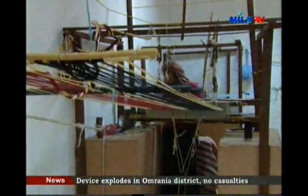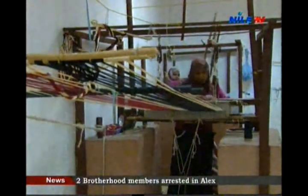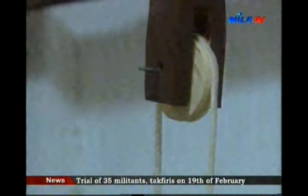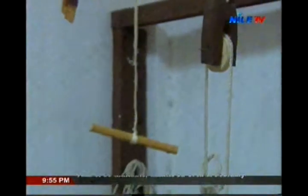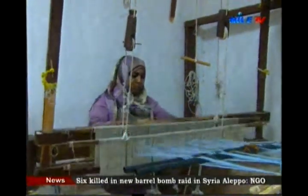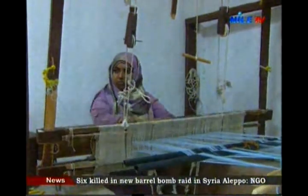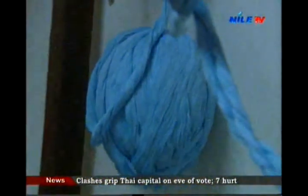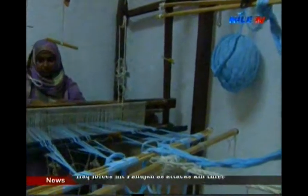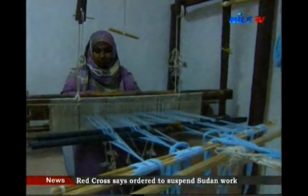After graduation, they are employed by the center for a full-time job that starts at 9 a.m. and ends at 2 p.m., except Fridays. The designer sets the style and the color of each piece and hands the drawing to her colleague, who follows the instructions. The shawls are made of cotton and fibron, which has got 85% cotton fibers. Relatively small compared to the one used in making carpets.